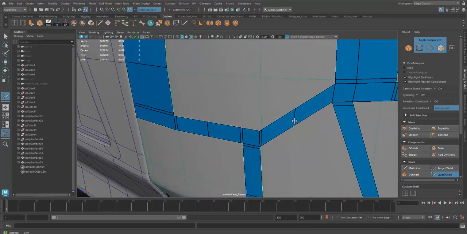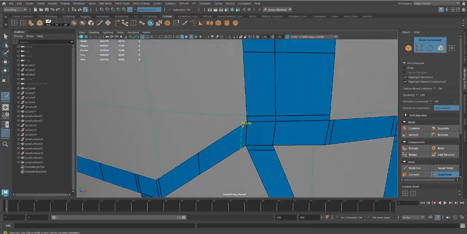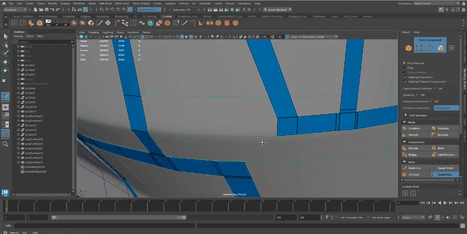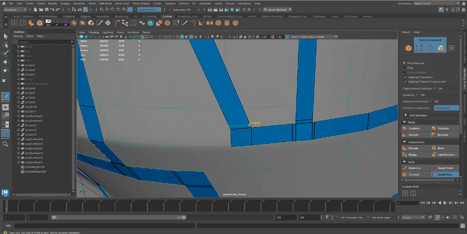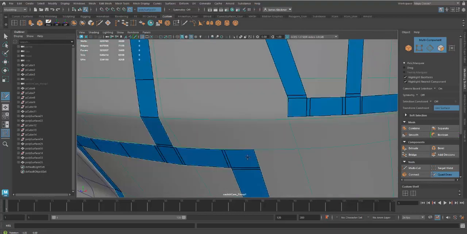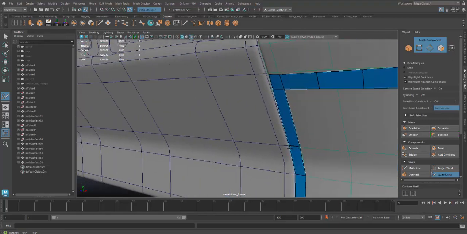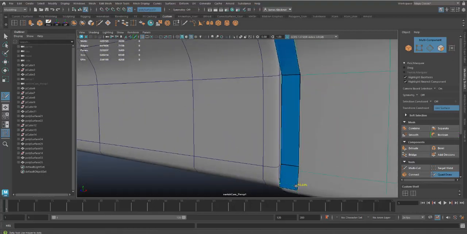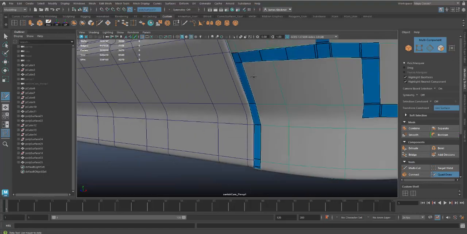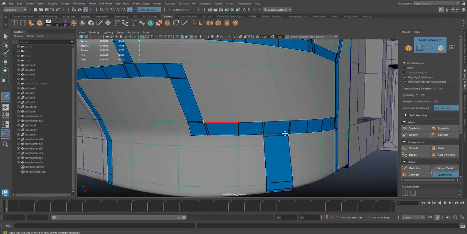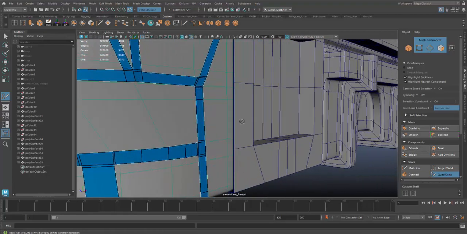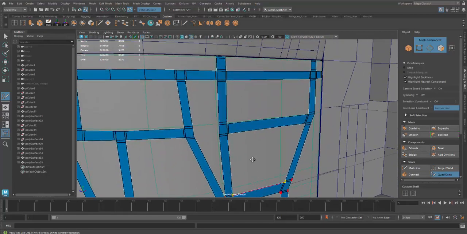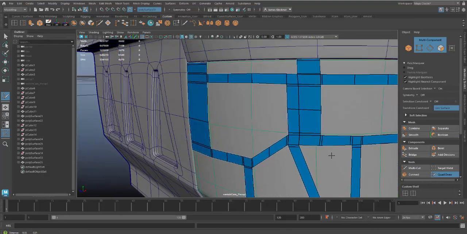But here's another one I missed. If I don't get them all, afterwards I can add edge loops in post, but I'm going to try and do a few more of these real quick. So those are good. Let's see down here. Those were good. We don't have a corner here. I might have to do some corner edges for the whole thing. This whole corner might get kind of wobbly, but I think I'll do that with the insert edge loop tool. I kind of want to just hit all these points here. I think I've got them all here.